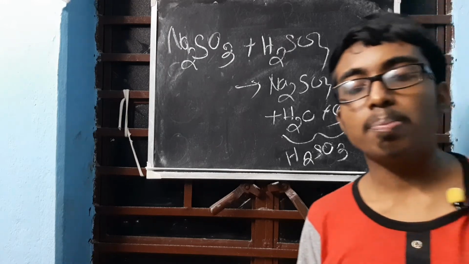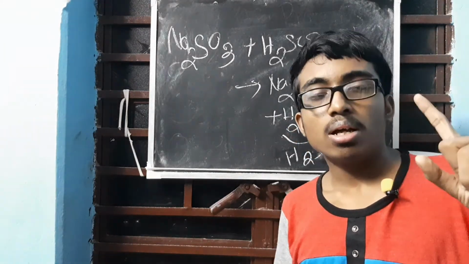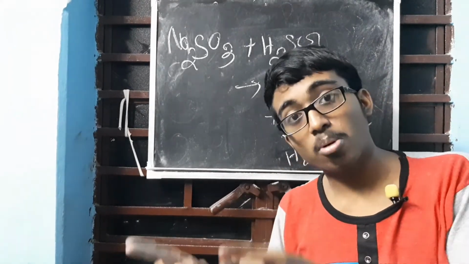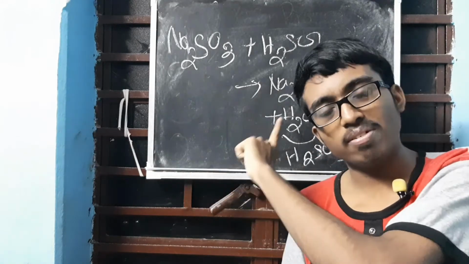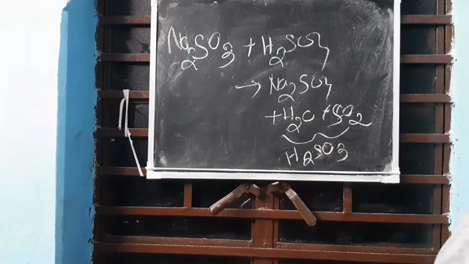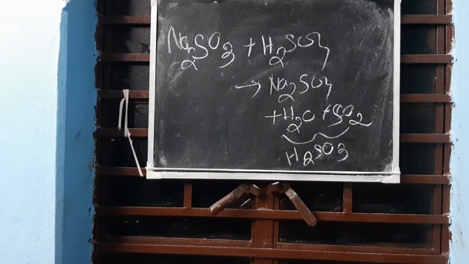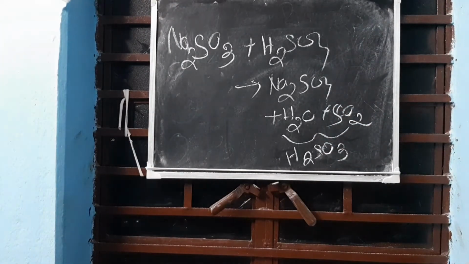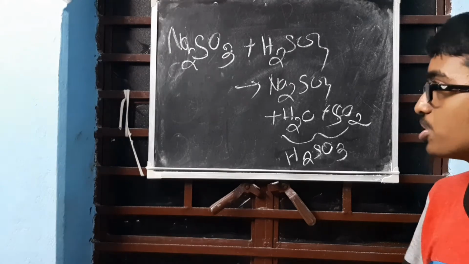That is why, in the preparation of acids, a volatile acid is prepared by a non-volatile acid. So if a volatile acid is a product of something reacting with sulfuric acid, it indicates that sulfuric acid is of non-volatile nature. Clear? Next, oxidizing agent. Again, it's the same logic as we used for nitric acid. If you heat C plus H2SO4, it will give you CO2. If you heat Cu plus H2SO4, it will not give you hydrogen, but it will give you copper sulfate plus H2O plus SO2.